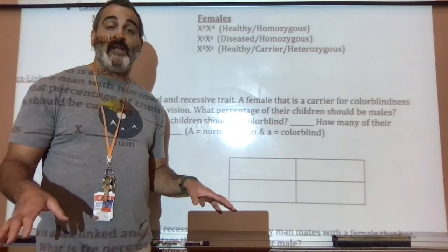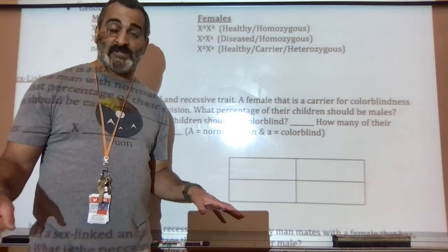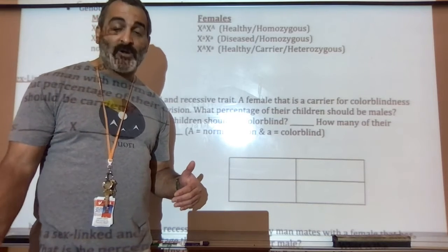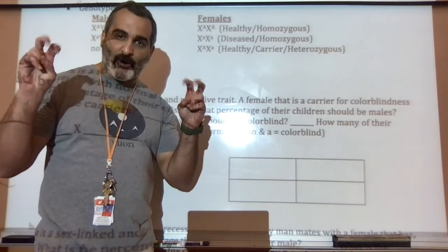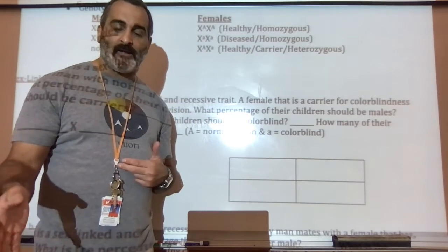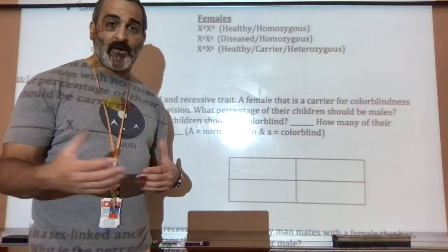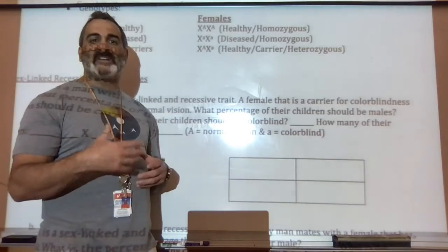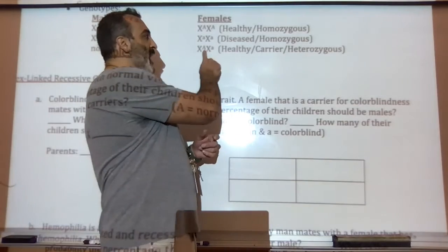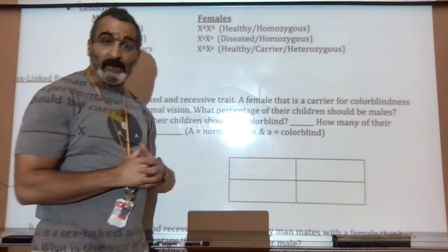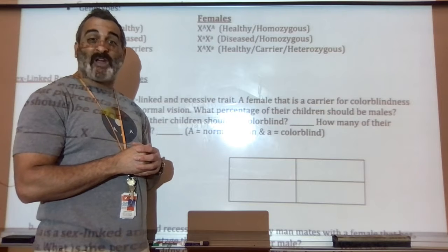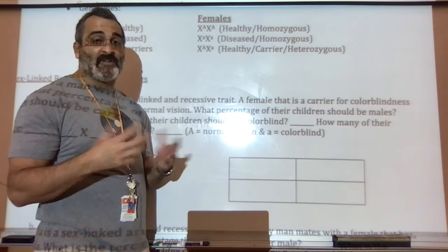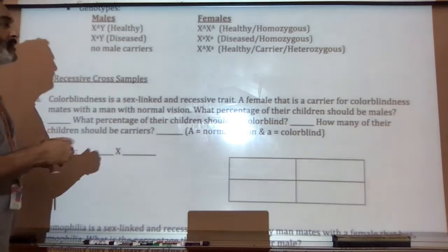They have a dominant gene that covers up the disease. But can they give the disease to their offspring? Yes. They carry the disease gene. They do not show it or display it or express it. That's a term you might see. They don't express the disease because their capital A protects them and keeps them healthy. So carriers can pass on the disease, but they don't have the disease. So let's look at boys.